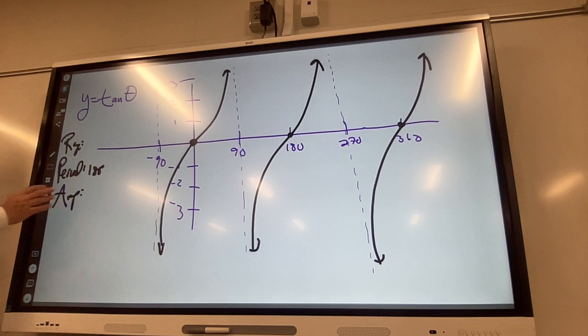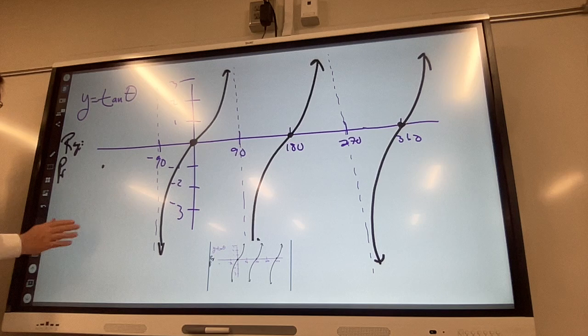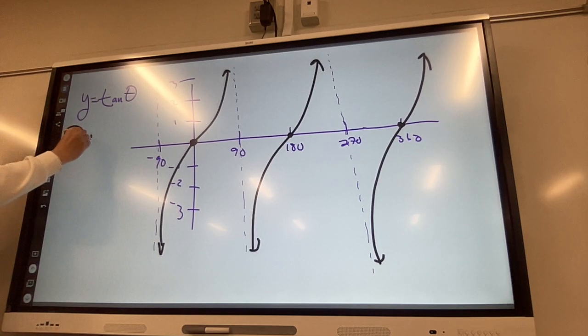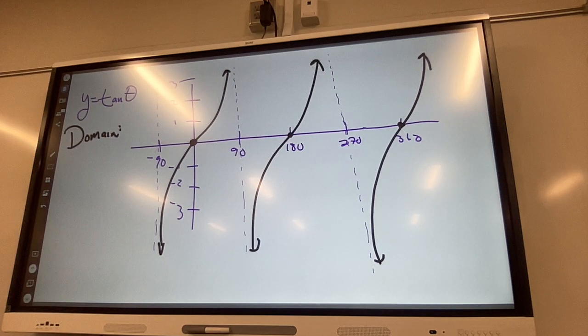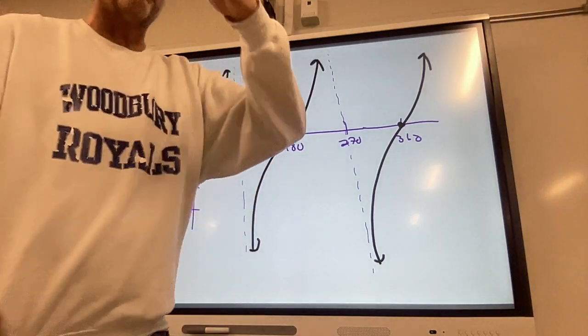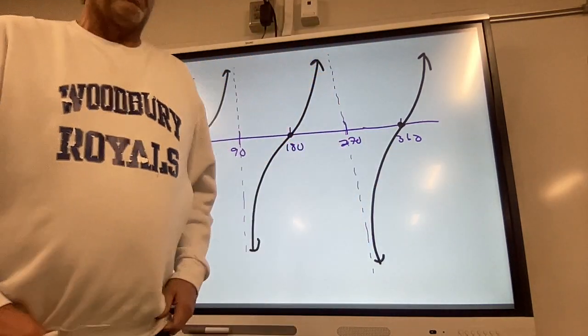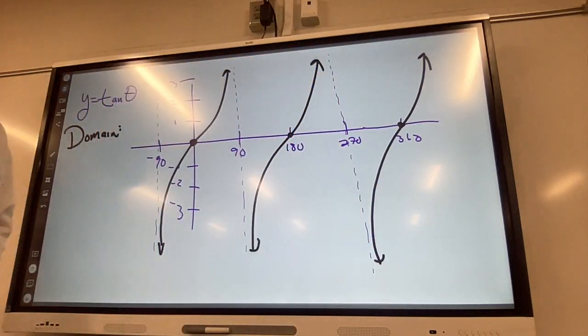Okay, the tricky one, whoa, who knows what just happened there? The tricky one is the domain. And the tricky domain is the following. On all of the other sine and cosine, we are so very positive attitude. Our great positive attitude says x can be all the real numbers. Everyone can be in the domain. This domain becomes a more negative thing.